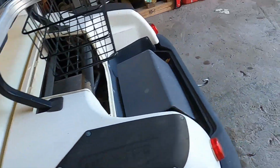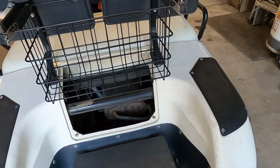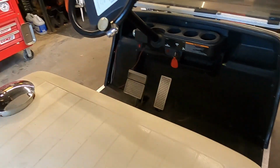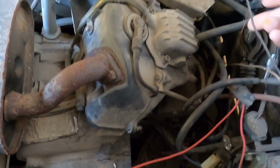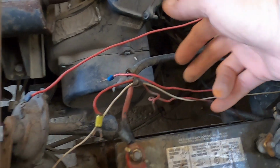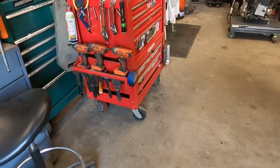It's an electrical issue. It's a no start. It won't crank, and it's because it keeps blowing a fuse. See if I can show you that fuse here. This fuse right here. But you see, we've just got willy-nilly wires going everywhere.